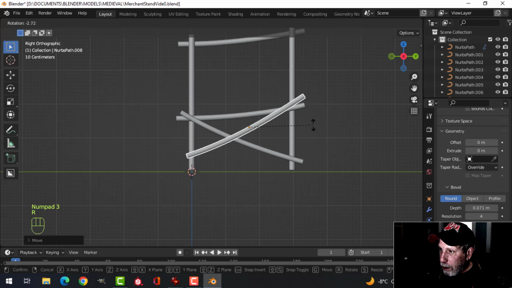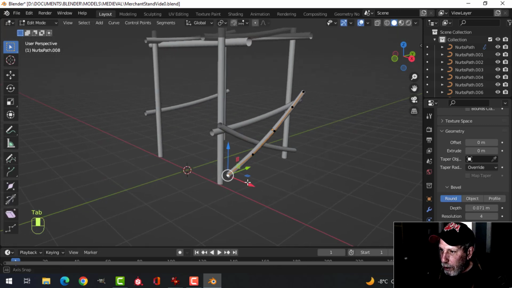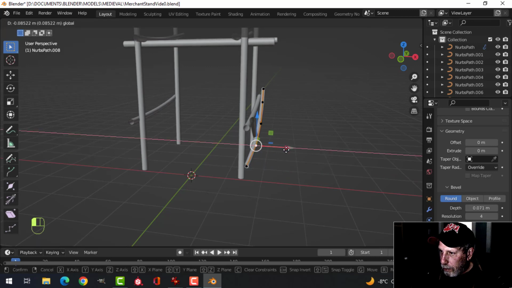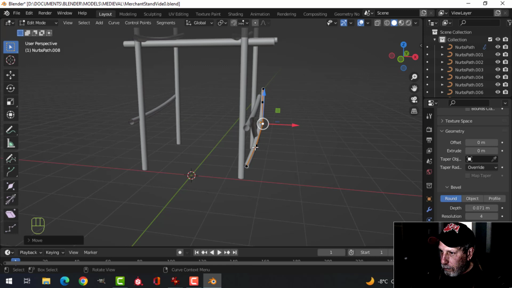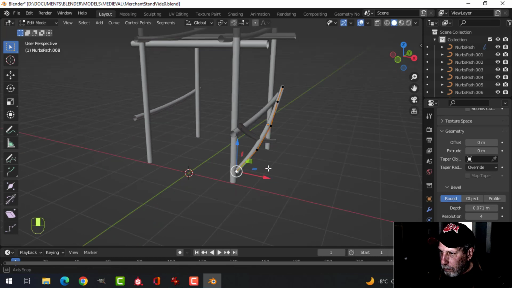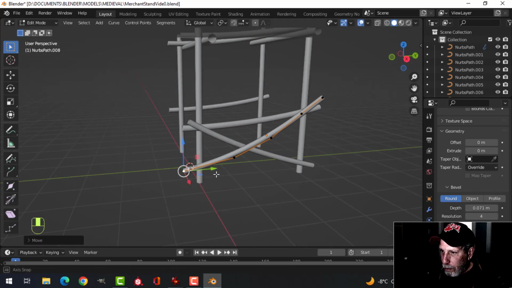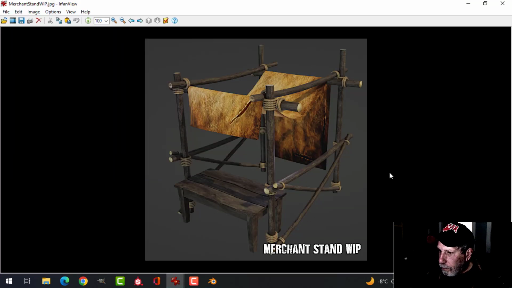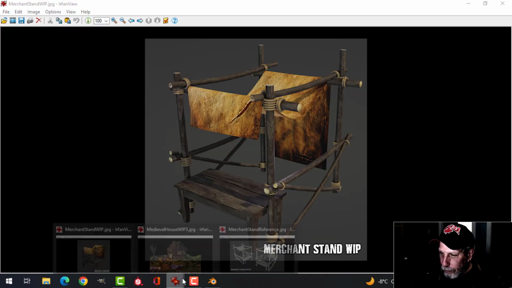I might rotate that a little bit. And then this is going to come in. Okay, let's make it go down. Can't see it there.